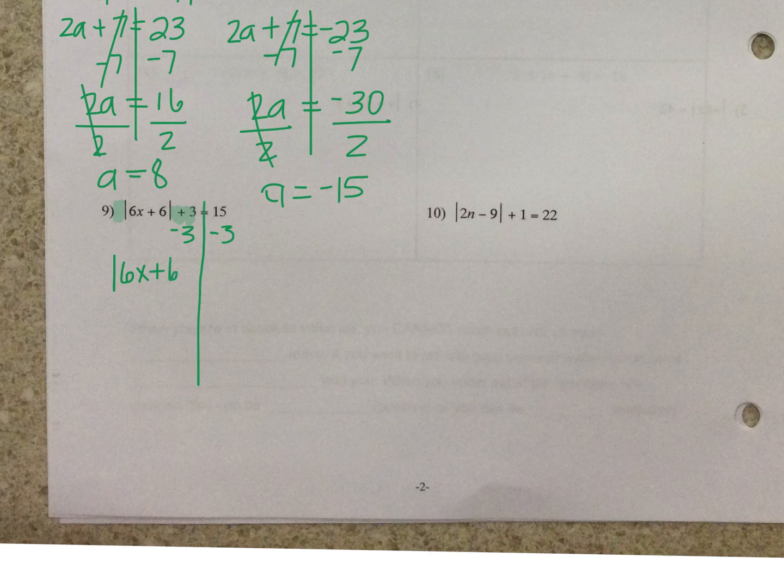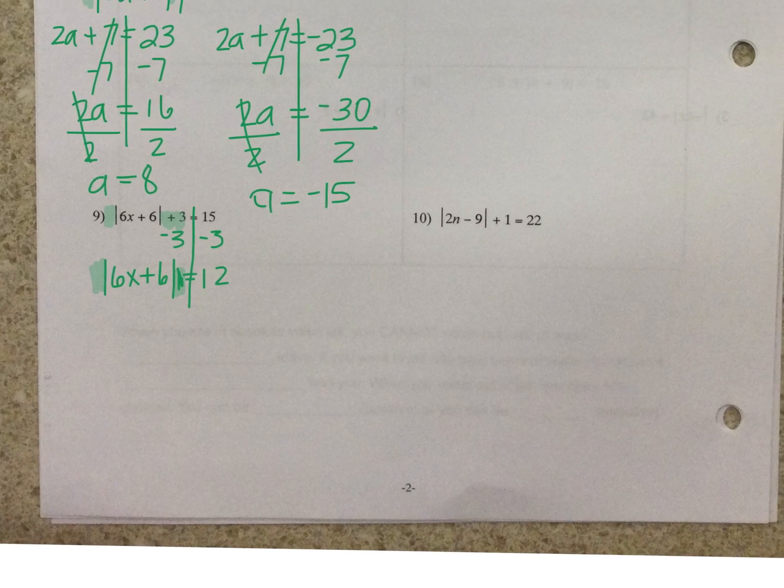6x plus 6 equals 15 minus 3 is 12. All right, there's nobody else visiting the jail because there's no one. Oops, sorry. That's supposed to be a highlighter. There's no one on that side, and there's no one on that side. So now I need to divide this into two problems. I've got my 6x plus 6. When he gets out of jail, he can make positive, good decisions, or 6x plus 6. When he gets out of jail, he can make negative or bad decisions.